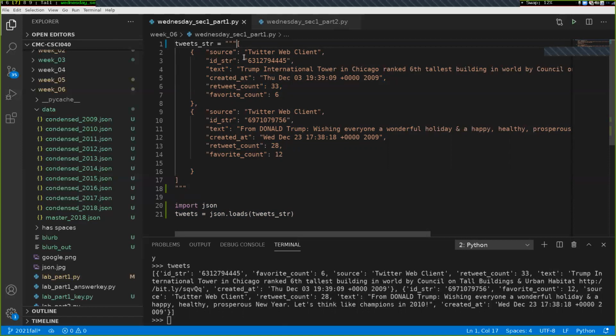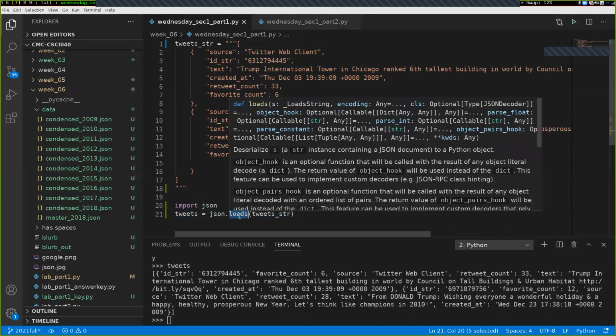Miles? You mentioned that the loads function makes it run in Python. What's the importance of creating a line in Python? Yeah, so the question is, basically, why do this line right here? What's the importance of this loads function?